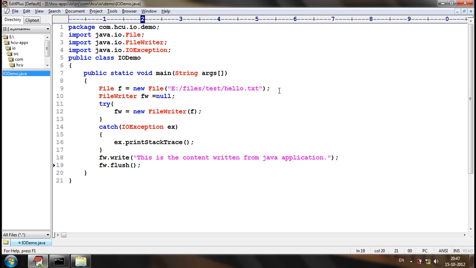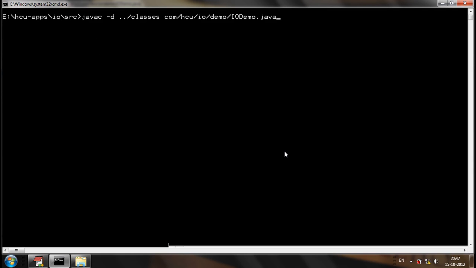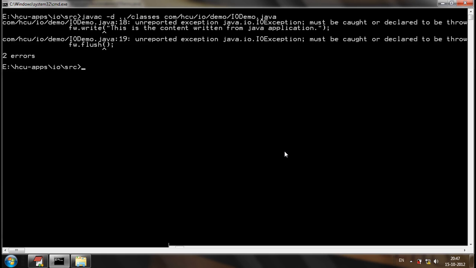Now, will it compile successfully? Let us see. Okay, the 10th line exception is handled. Now again, what is it saying? Where is the exception? The 18th and 19th line.